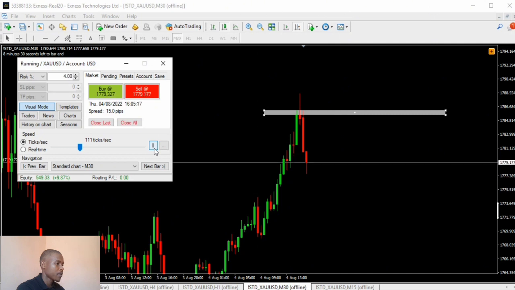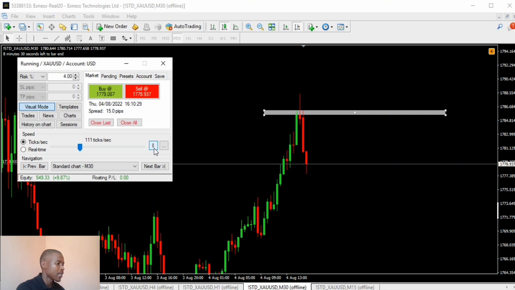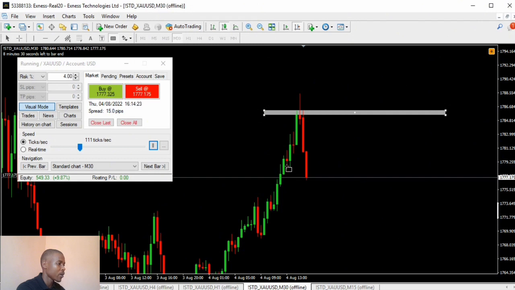Price hasn't yet formed a lower wick on the previous 30-minute candle. So now we're just going to be waiting. You can see a few rejections off of that level. Maybe by this level, we're expecting price to create some form of support there, and then we're just going to wait for a bullish candle, and then we're going to participate in a buy.